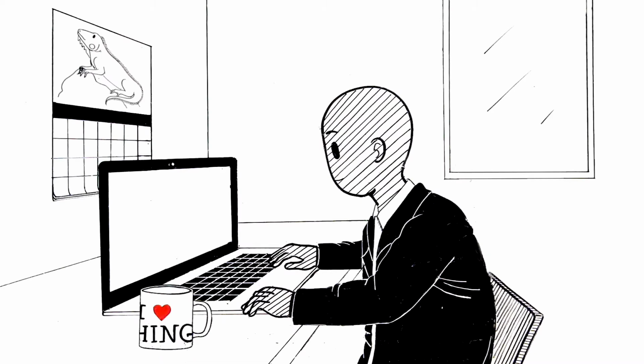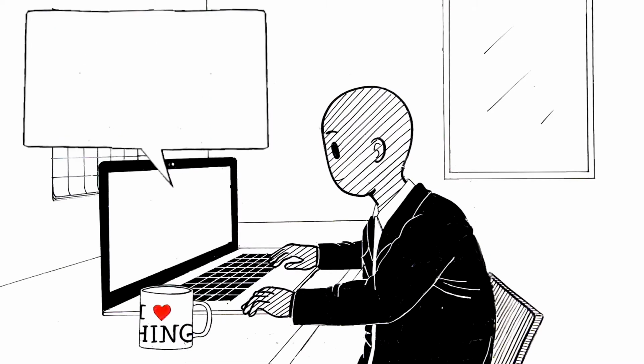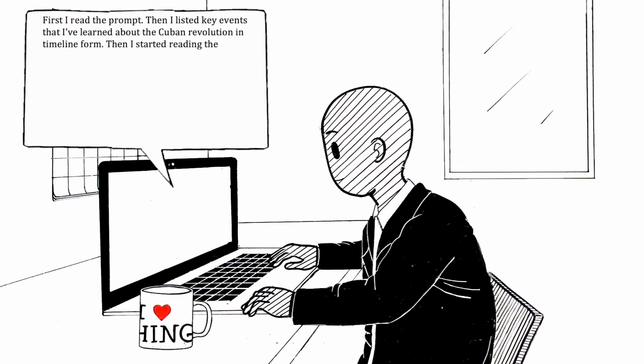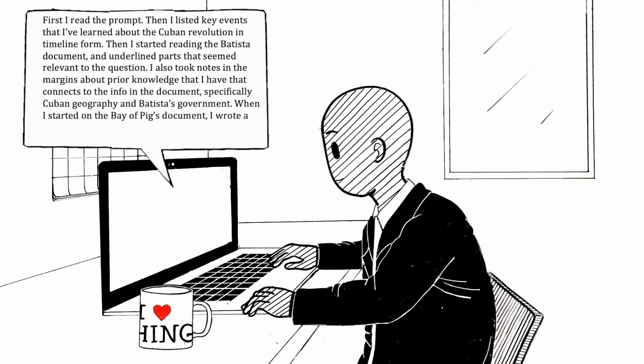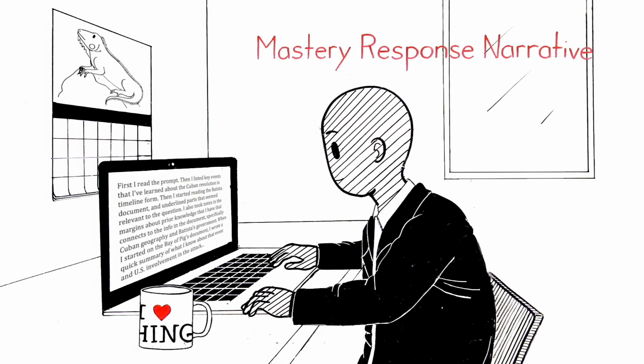And not only is he going to do the work, he's going to type out how he does the work in a really nerdy metacognitive way. It's like setting up a camcorder aimed at his brain while he thinks. When he's done, he has a first-person narrative that reads like a story of the thinking he did to complete the target task. We call this a mastery response narrative.